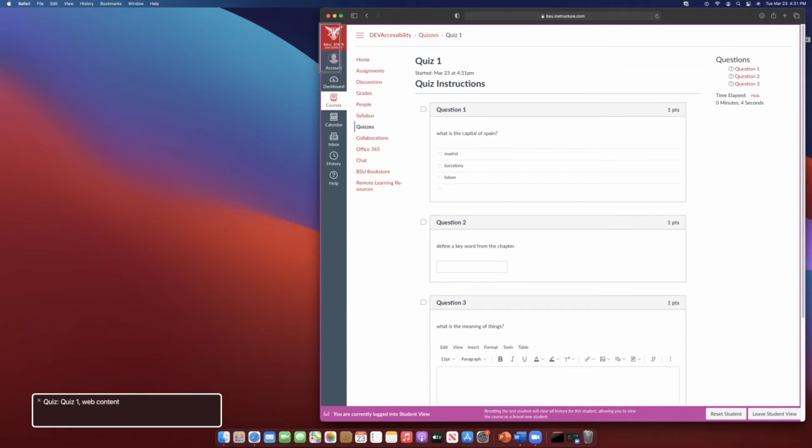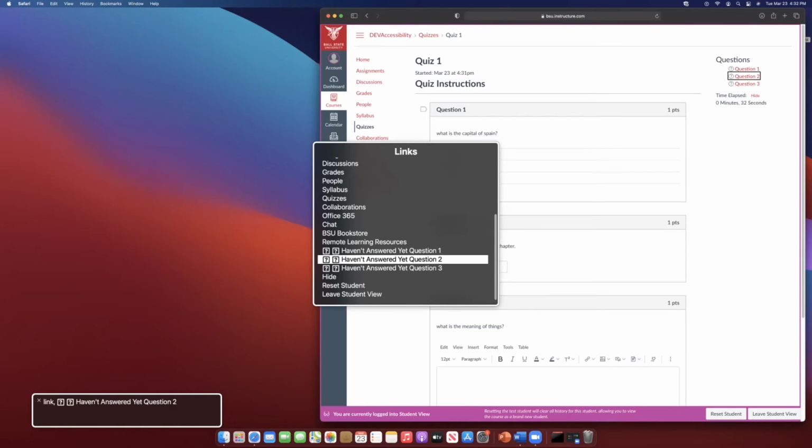Now, even given the best circumstances, sometimes the quizzes are a little bit odd to get around, especially in VoiceOver. I actually think it's much easier to use on the Mac, or at least the VoiceOver on the mobile, the tablet, because the gesturing works better. But at any rate, what we can do is, again, we can go to our links. We can go to the individual questions.